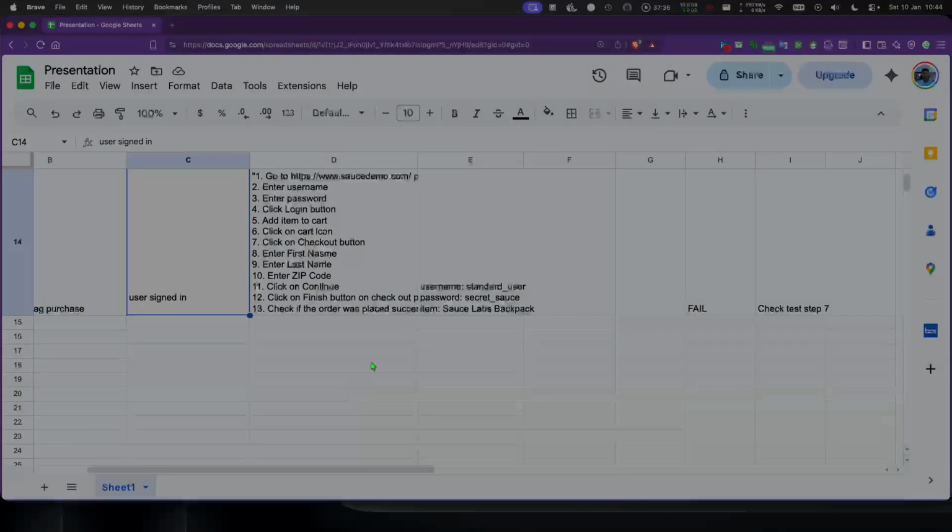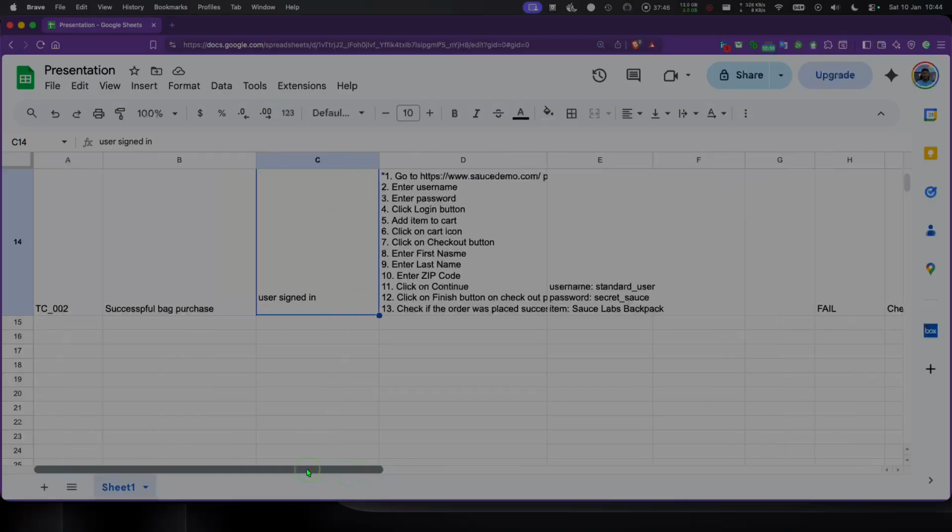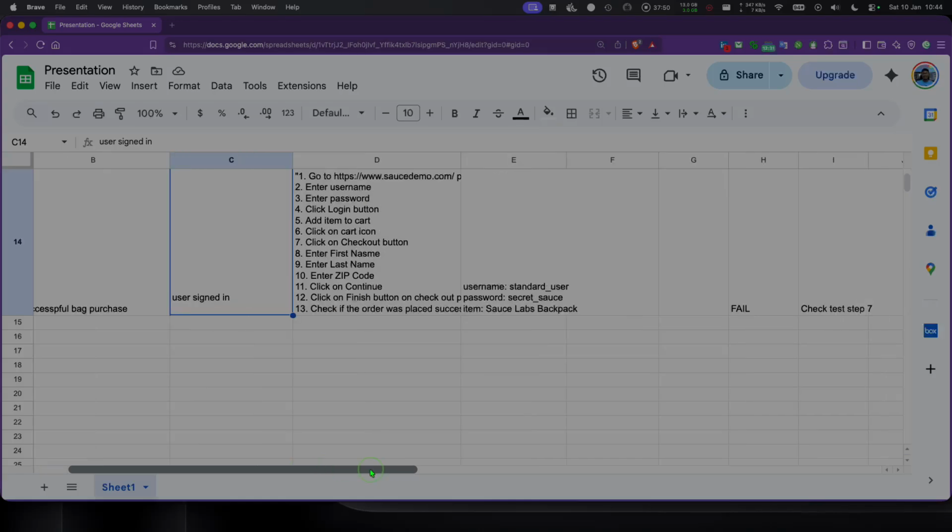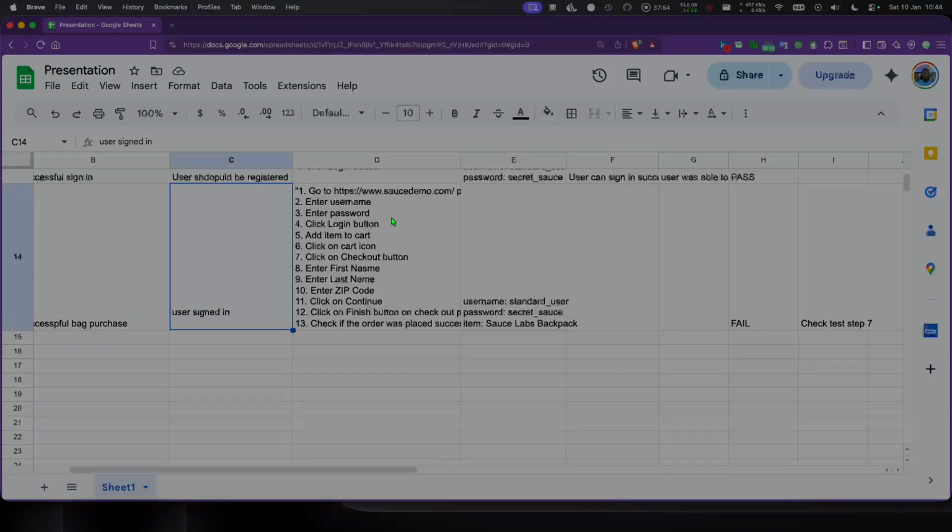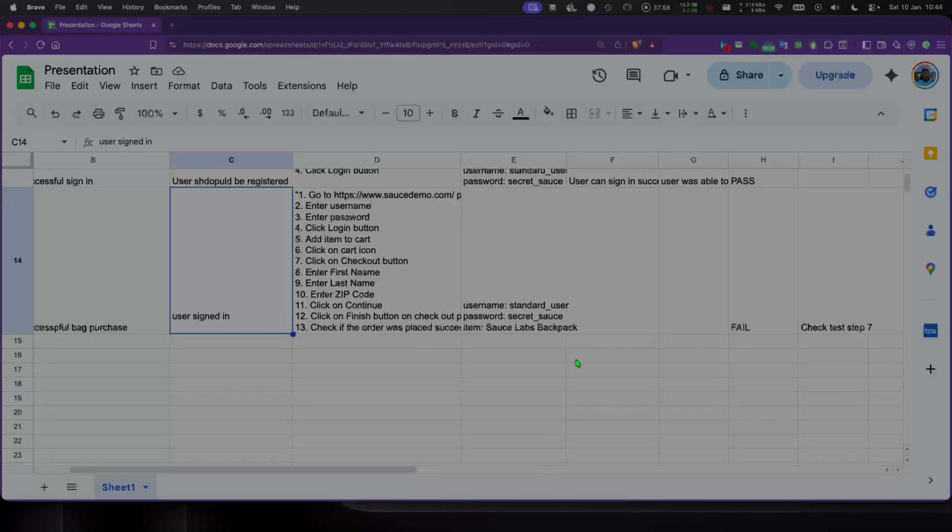unless maybe you are doing exploratory testing, where you are trying to get an understanding of the platform and doing your own test. But if you've done your exploratory testing and you are now going to write a good test case, you are supposed to ensure that you've entered every detailed test step in order to achieve what you are going to do. So it doesn't end here.